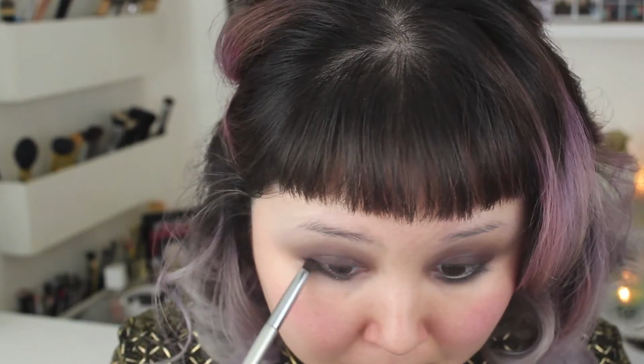Now for my lower lash line, I'm taking a little smudger brush, taking that darker shade from Natasha Denona and smudging that underneath. So the technique I'm showing you today is from dark to light. A lot of times I show you in my tutorials light to dark. So I wanted to kind of change it up.